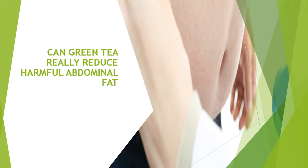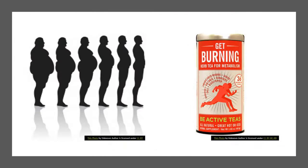Fat can be stored in various regions in the body — the arms, the legs, everywhere — but it's most important when stored around the abdominals or the stomach region, because we have our vital organs there: the heart, lungs, and liver. When fat is stored around our midsection or organs, it is the most dangerous and harmful place to have fat stored. Some studies have shown that people who drink green tea lose body fat in their arms, legs, and especially around the midsection, where that visceral fat around vital organs is most harmful.